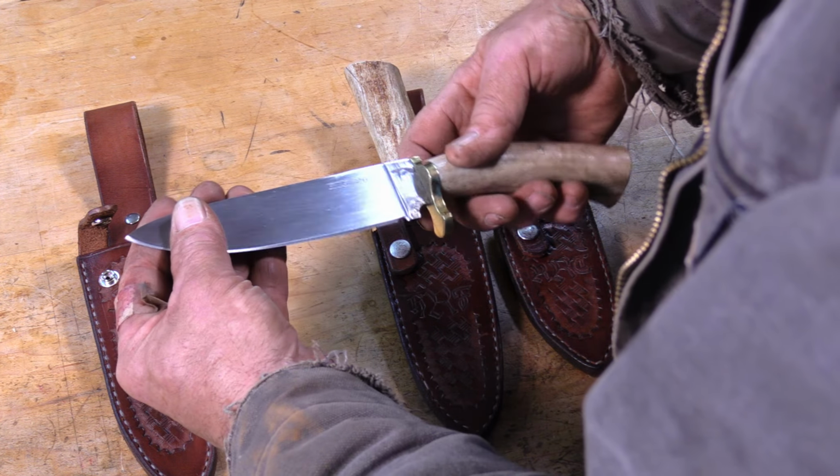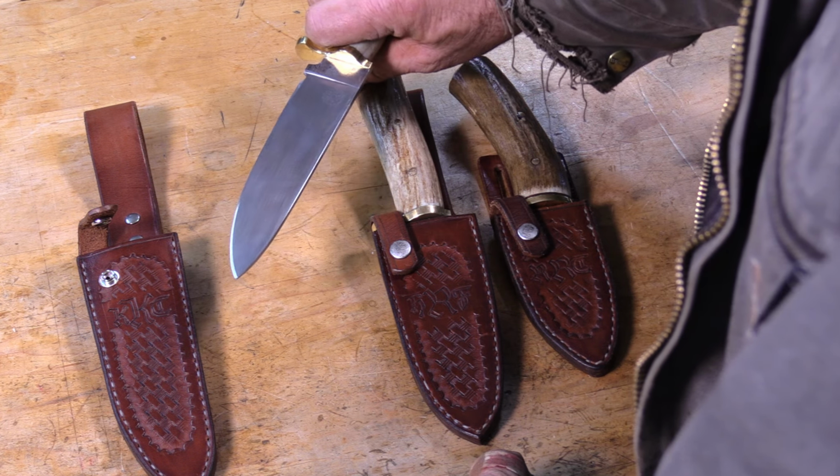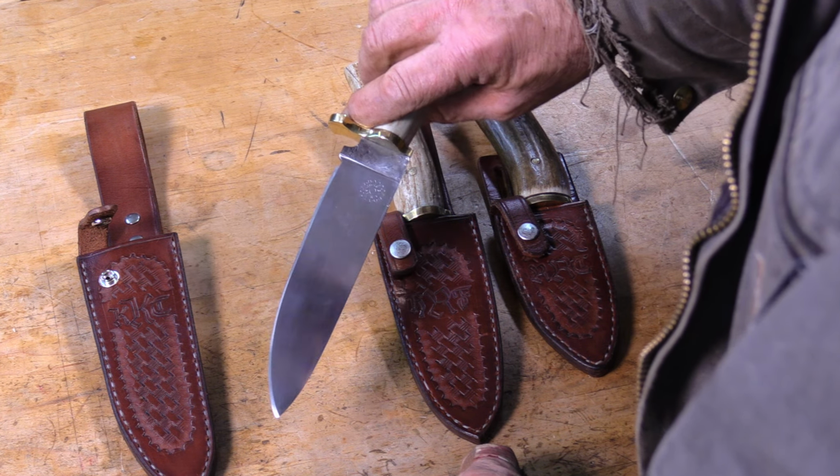They just came out awesome. I did chop tests with them all. Chop right through a pine board like nothing. This works wonderful.